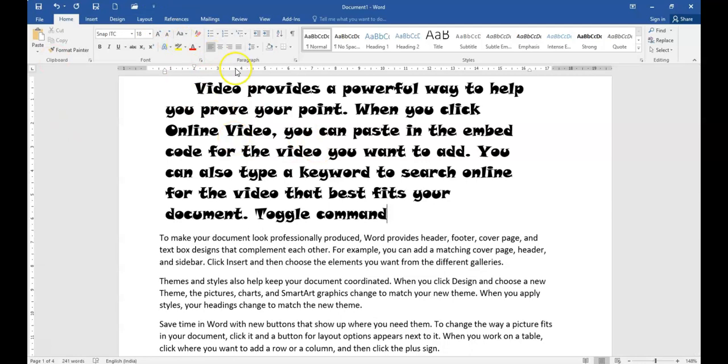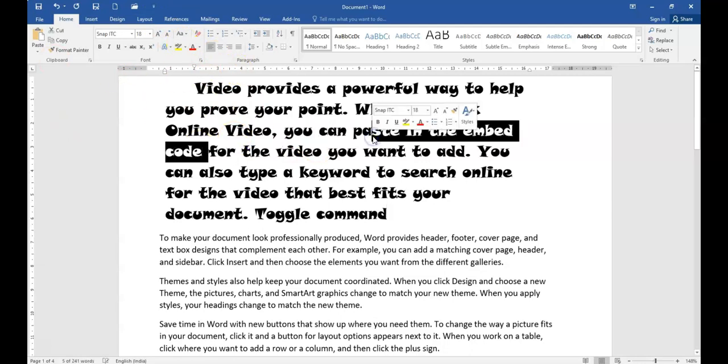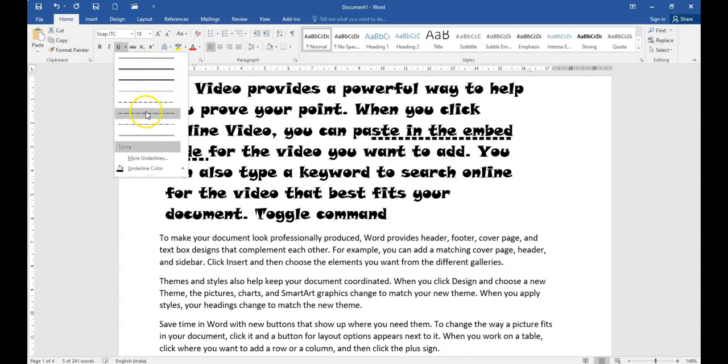So, for example, I select this and I press Ctrl I. Ctrl I is to change it to italics. Again, if I want to remove the effect, I press Ctrl I again. You can even directly click with the mouse, or you can see the tips, they are showing you the tips. That's Ctrl I for italics, Ctrl B for bold, Ctrl U for underlining. So you have the options here. You can switch on and off, and this arrow will show you more detailed underlining.